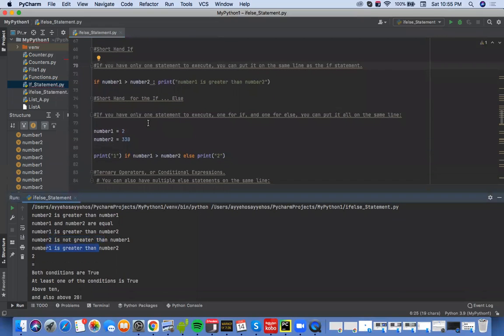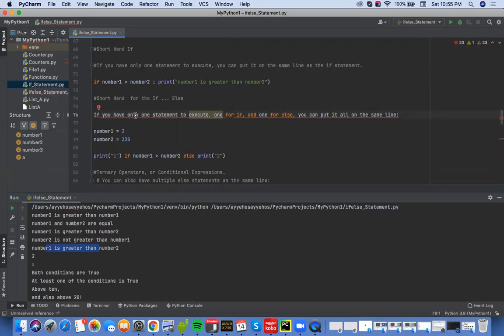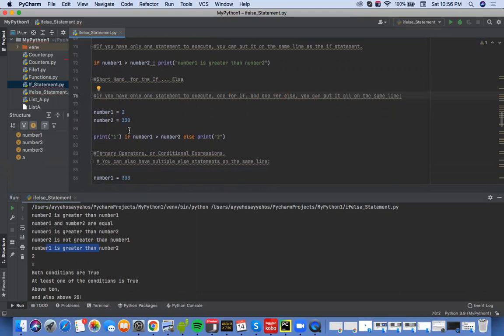Now let's see one shorthand for the if-else statement. For that, we have the next line. If we have only one statement to execute, one for if and one for else, we can put it all on the same line. So once more, we're going to reduce the lines that we use, but in this case, it's the if and the else.